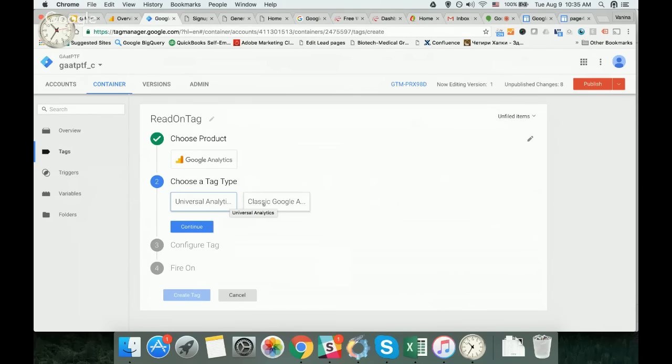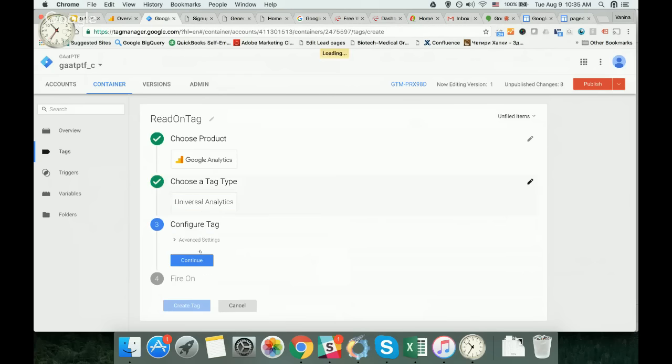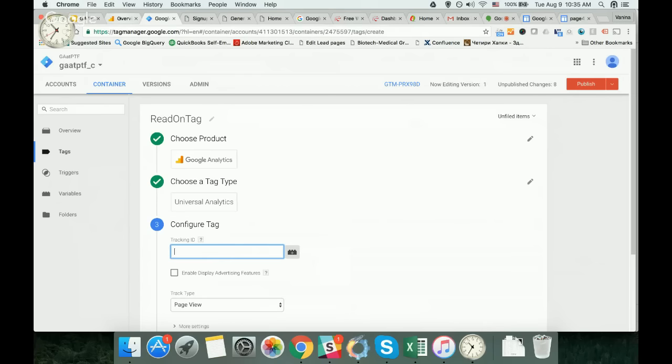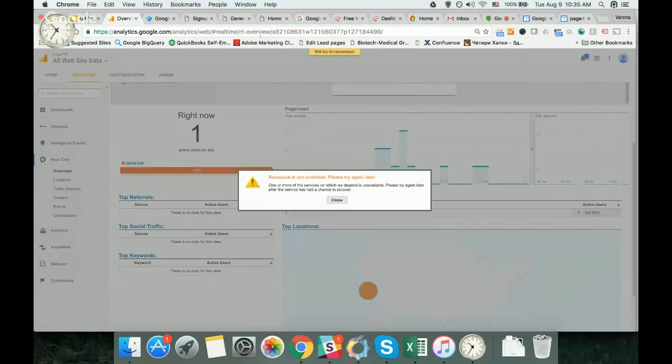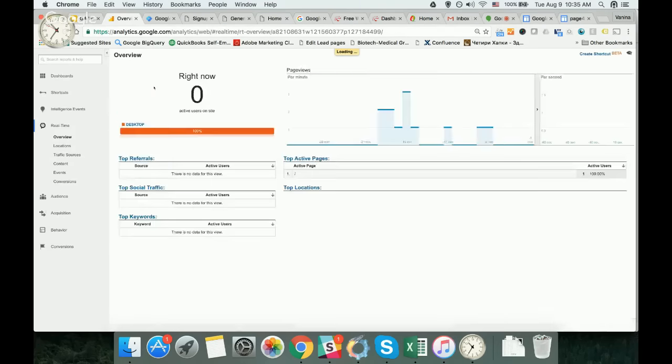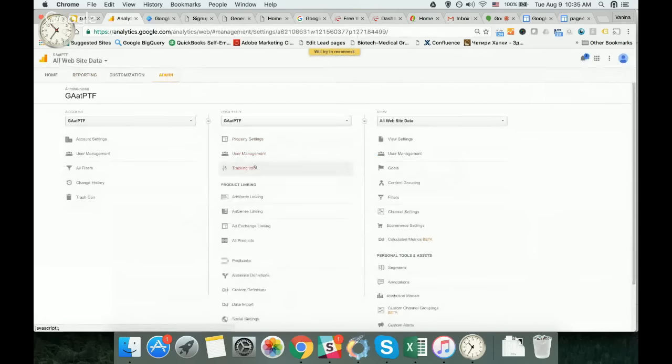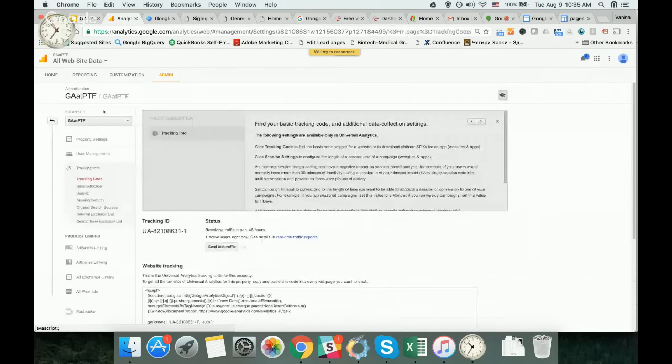You choose Universal Analytics because the classical Google Analytics is something that was before the Universal Analytics, so probably 3-4 years ago. If your site is older than that, you will be working only with the Universal Analytics. The classical Google Analytics is something that's a little bit more limited, so only really very old sites would have it. So just stick to the Universal one. And then you would need here to tell the tag your Google Analytics tracking ID, so that it knows where to send the information, like to which account to send the information. And as I said, you go to admin, tracking info, tracking code to get your ID number from there.